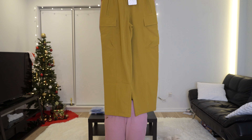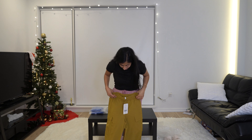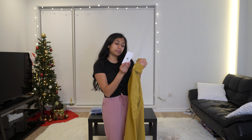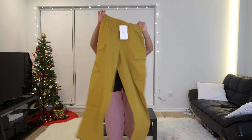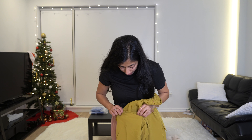So these are kind of different — they are really baggy and cargo-style. They're called the Eleanor Cargo Track Pants. These are a step out of the comfort zone for me; I don't normally wear things like this. The material is nice and feels very breathable, and there are some huge pockets.